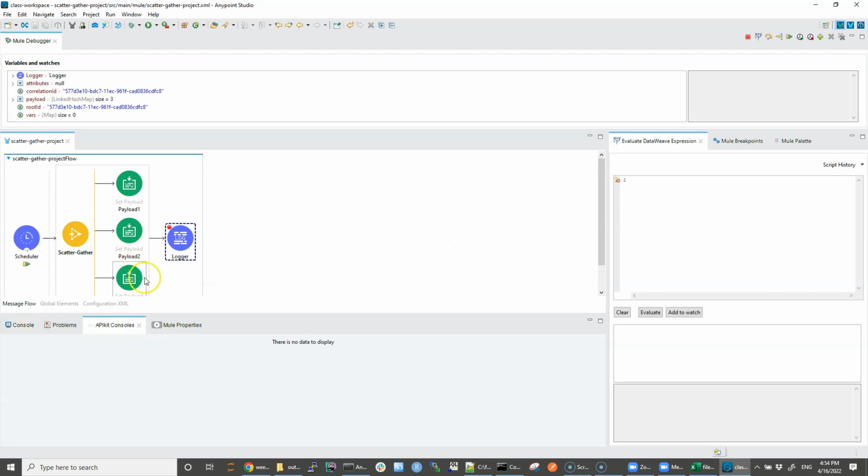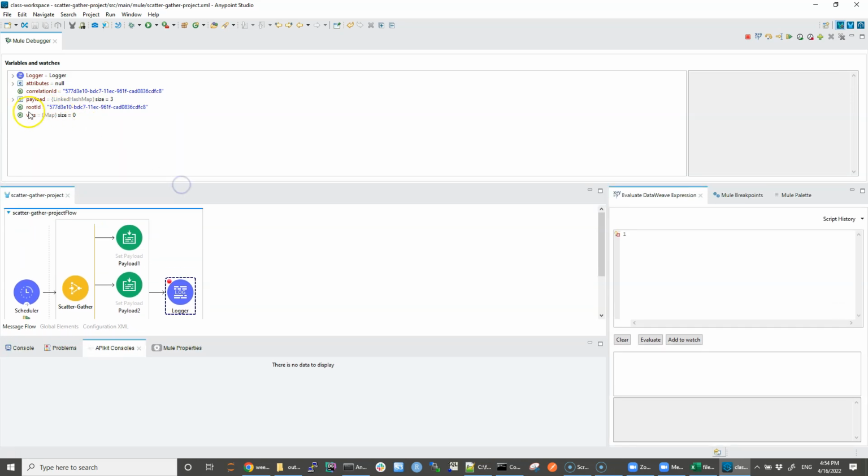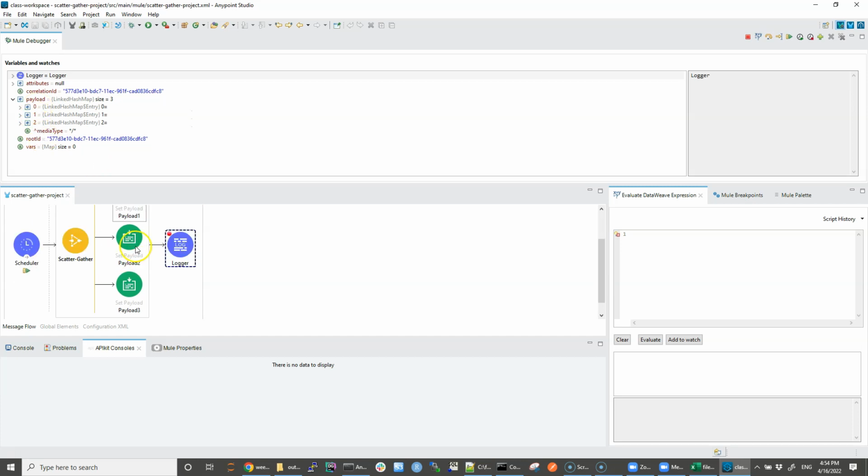So actually I could have added breakpoints to this one also, but that's fine. So you see this payload, it says of size 3. If you go to payload here, you see of size 3, and we see keys of 0, 1, 2, because we have 3 routers.